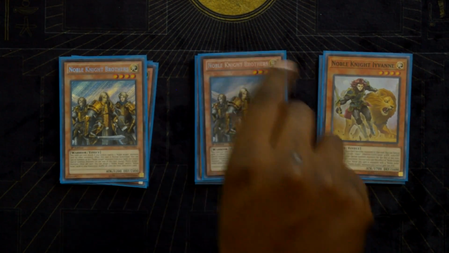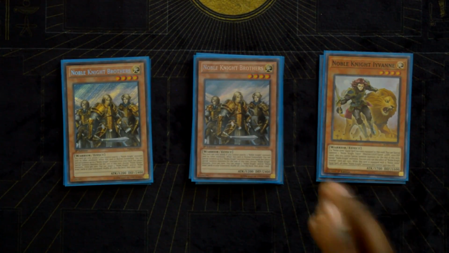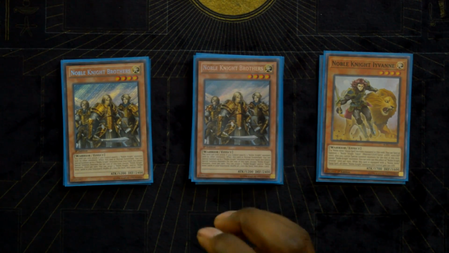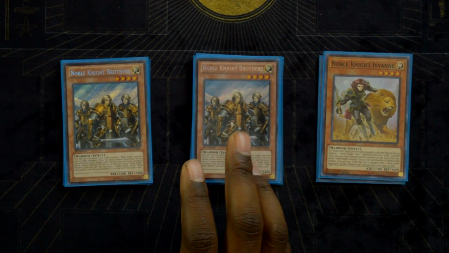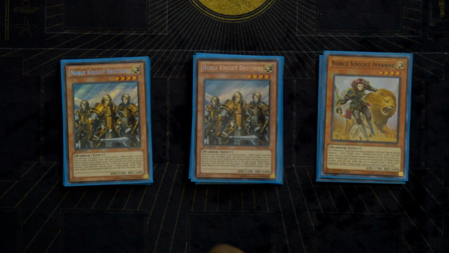Next, I actually was in tears only playing 2 copies of Noble Knight Brothers because he is so useful. So first, when he is normal summoned, you can special summon up to 2 other Noble Knight monsters from your hand to your side of the field. That effect actually can come up quite a few times, ladies and gentlemen. It allows you to get some really sick combos off, especially when you combo with Vaughn and the quick spell card to get Isolde plus other monsters on your side of the field.